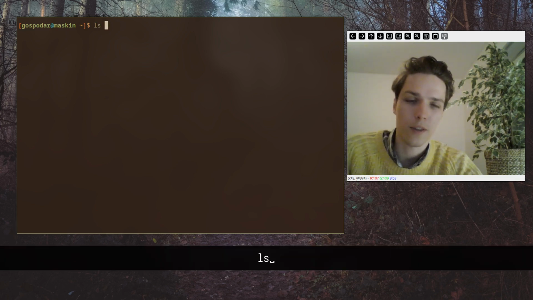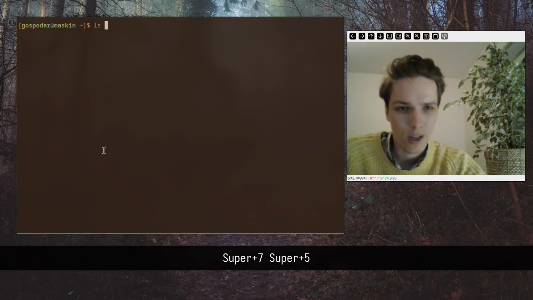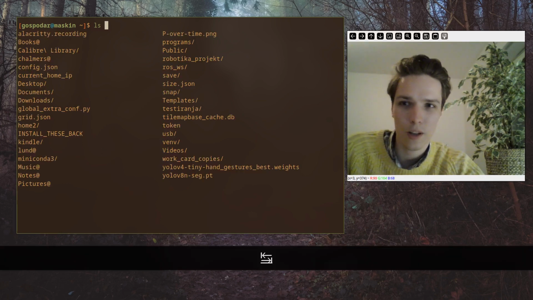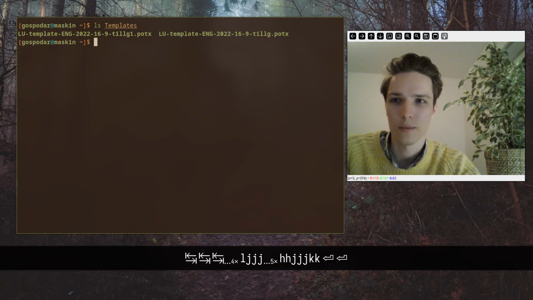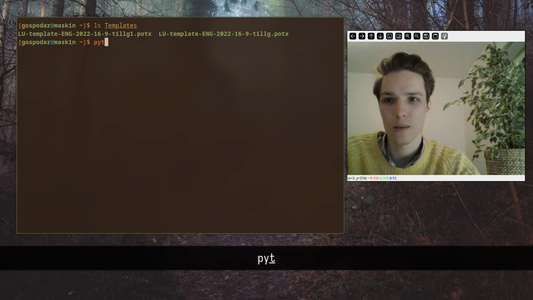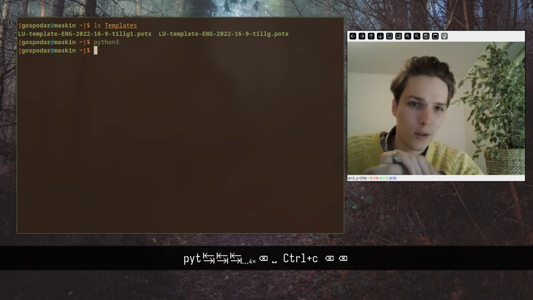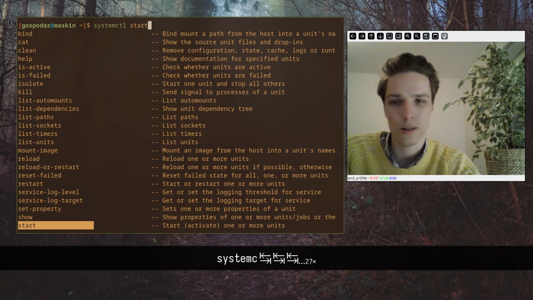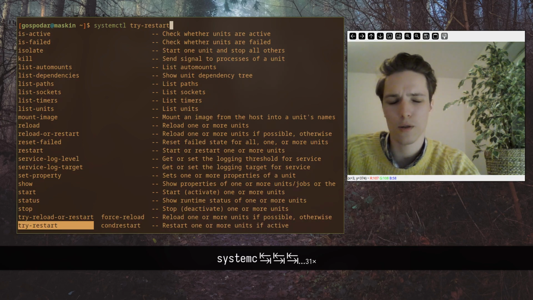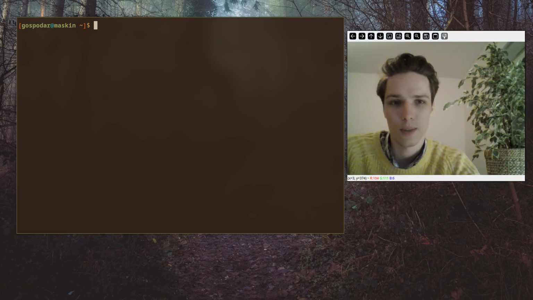Okay, so listing. Another thing that sort of helps us when using the command line interface is the fact that we don't have to type everything out. If you hit tab, there's what's called the tab completion. So now it's going to offer me some options of what I want to list. The same works for the commands themselves, or some advanced ones, if they're commands that are comprised of many parts. So systemctl has a bunch of these things that you can do. It's a bit of a low-level interface to some low-level things. We don't need it, but it's just good to know that hitting tab on commands is a good idea. Saves you a lot of time. It's just nice.